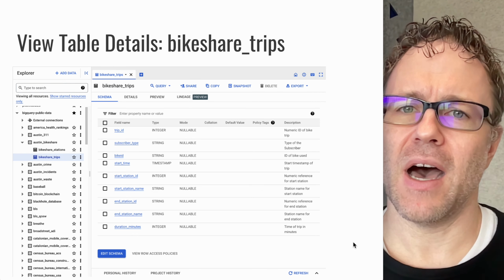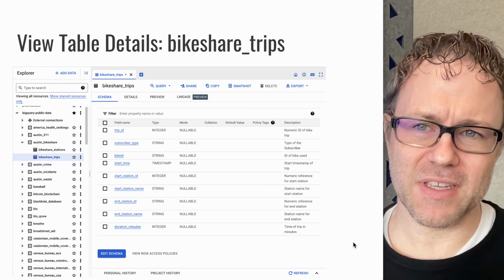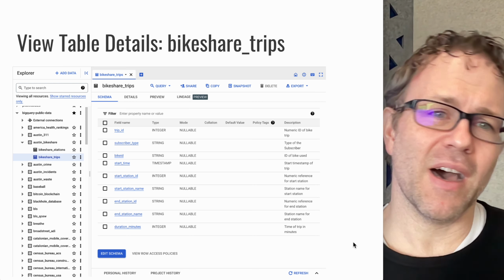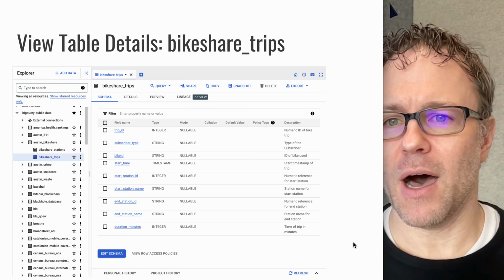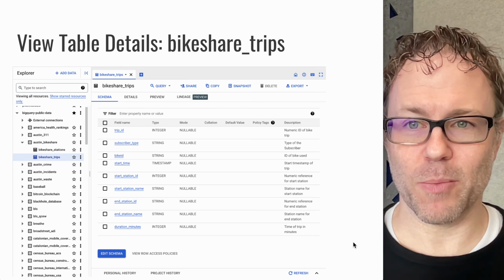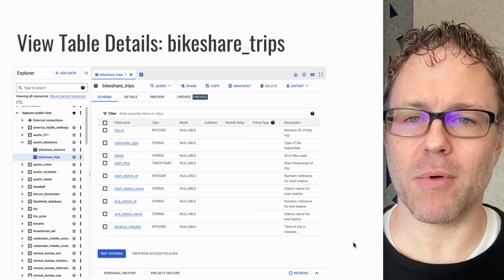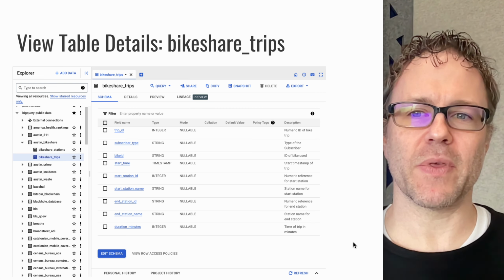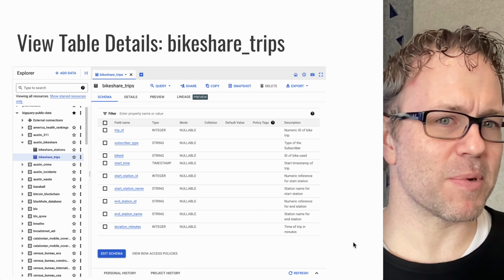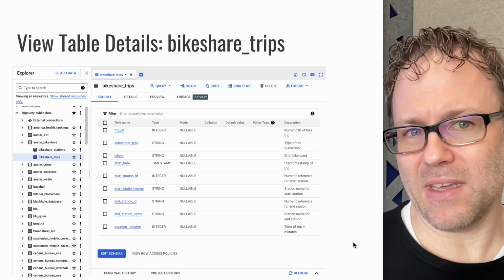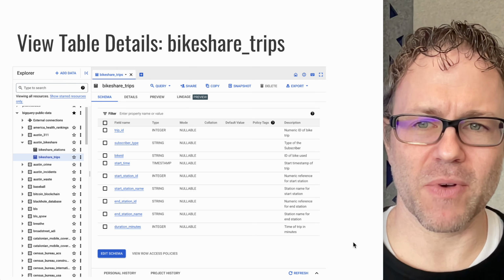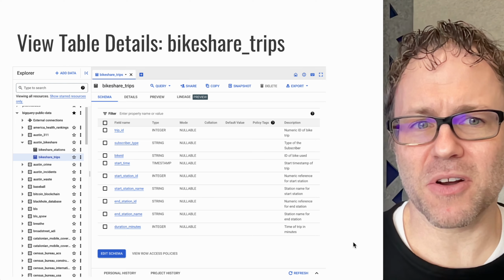We also have, in addition to the stations, the trips. So this will tell us information like the ID of the trip, what type of user we had, the bike itself, if that matters. Maybe we could actually use this to build a model that would predict whether or not a bike has a problem. That's actually a pretty interesting model if you think about it. If you knew the average time of a trip and you knew how long a particular bike was taking, maybe a bike is well out of what you would expect to be the range, or maybe there are certain routes that are causing bikes problems.